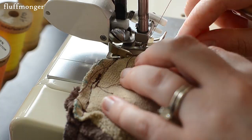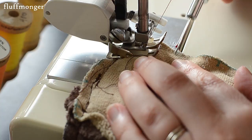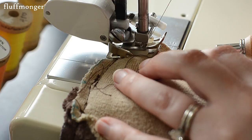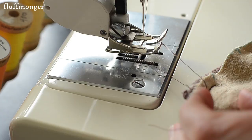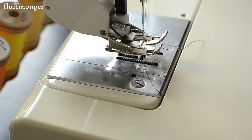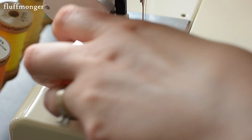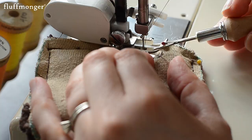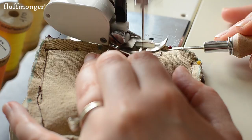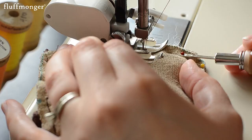And you want to make sure you don't go past that matching point right there, otherwise you won't have enough room to turn it inside out, or turn it right side out. So I'm going to start at the matching point, stitch in a few stitches and back stitch, and then come all the way across. Make sure you don't sew over your pins.